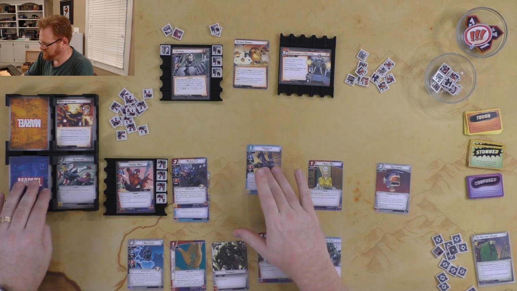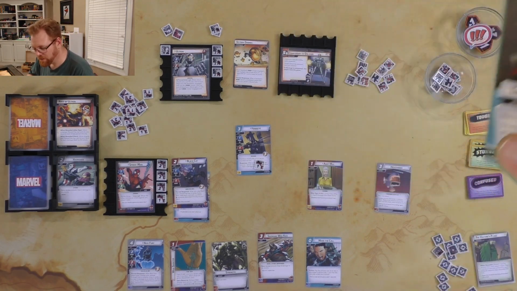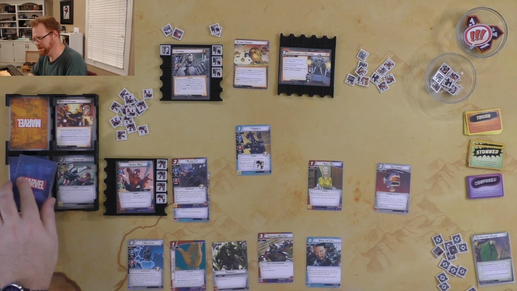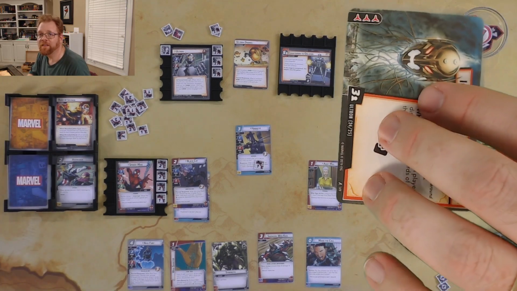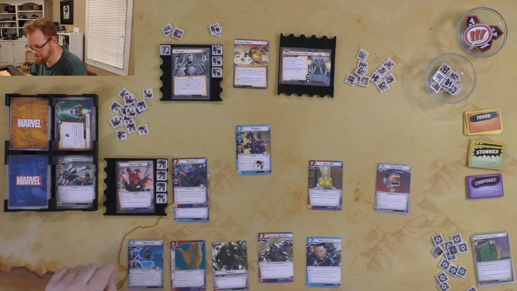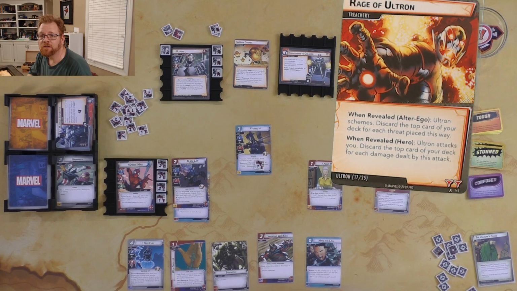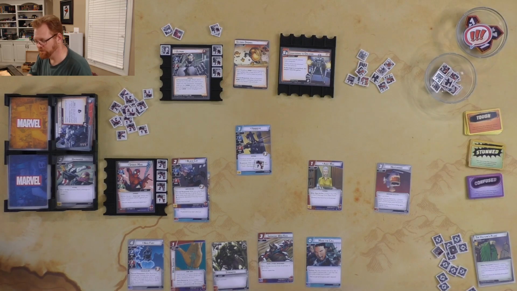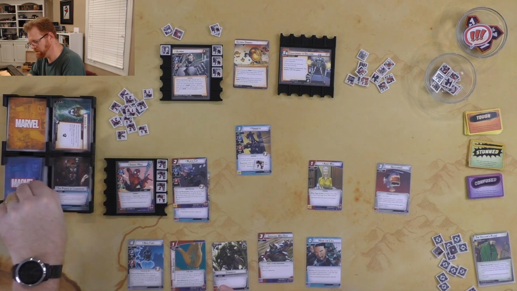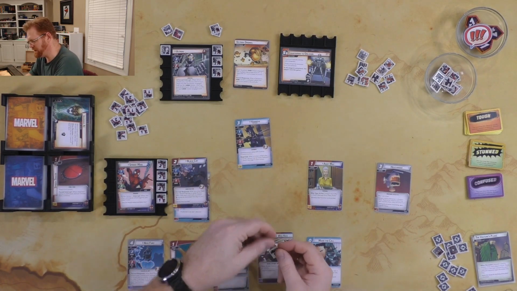And then Hawkeye's going to step in front of this one. So I have 1 on there. Let's see here. Ultron attacks you. Discard the top card of your deck for each damage dealt by this attack. What am I doing? Wrong card. I need this card. So he's doing 5 damage to Hawkeye. Let's see if we get that right. So it deals 5 damage. So I think I get rid of 5 cards. 1, 2, 3, 4, 5. And Hawkeye is dead, dead, dead.